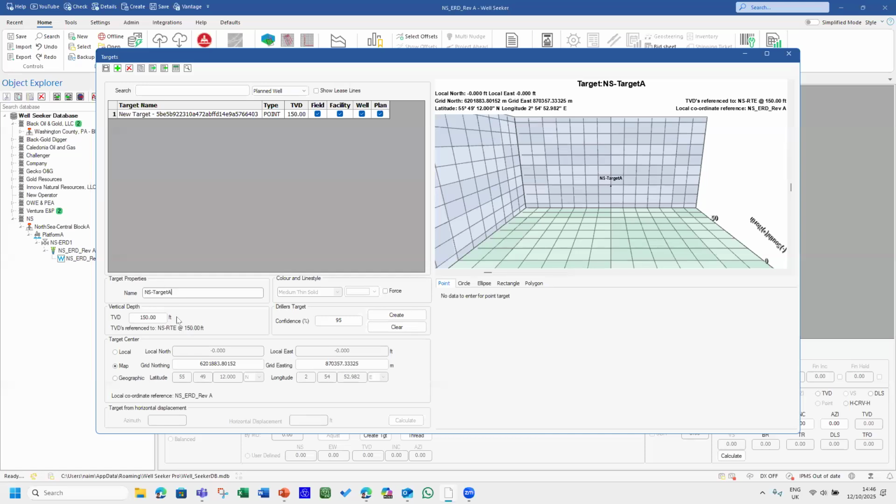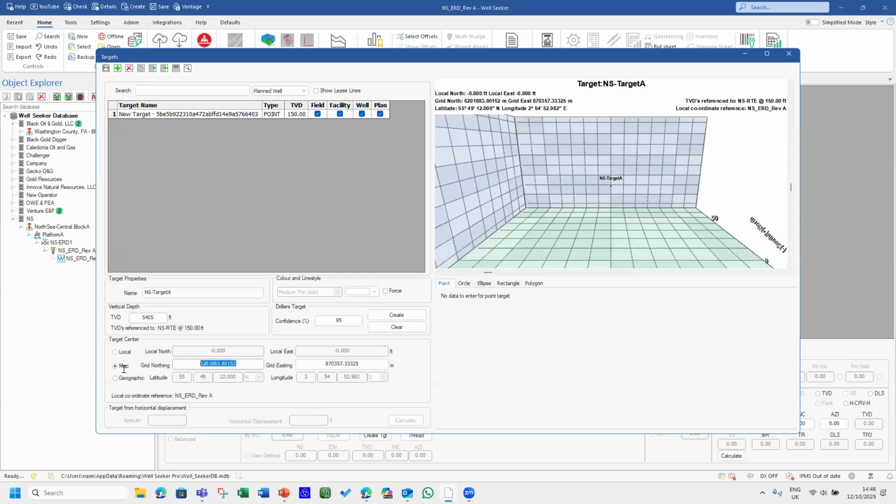We are creating targets for our plan. This needs to be done before we actually draw the trajectory. So for TVD, may I give you some targets that you will be using and trying to hit. Okay, TVD 5405, and you have these map coordinates. People give you the map coordinates. Okay, and this is what we will do here.